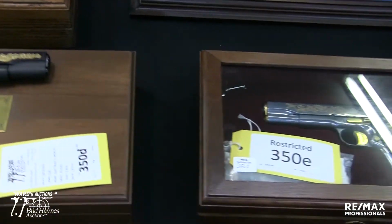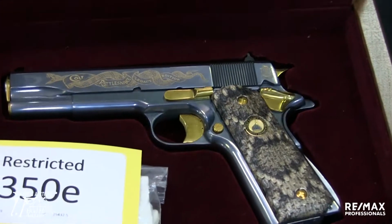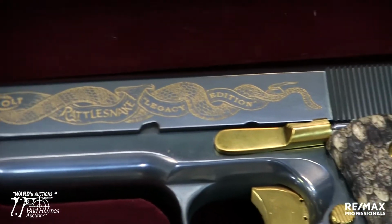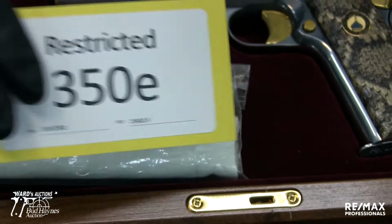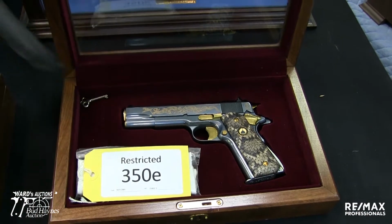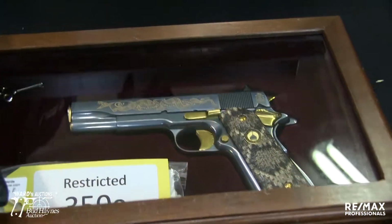I think one of the favorites in the sale on Echo, this is the Rattlesnake. I'm going to open it up so you get a better look. It's likely it's been cycled. I don't know what they call that color, but very cool. And then, of course, those are Rattlesnake grips, and inside the envelope, you get the regular grips to go along with it. But, you know, the gold tone and the neat blue. Is it blue? It's like a titanium-looking thing.